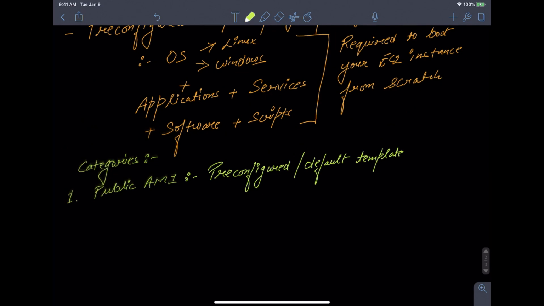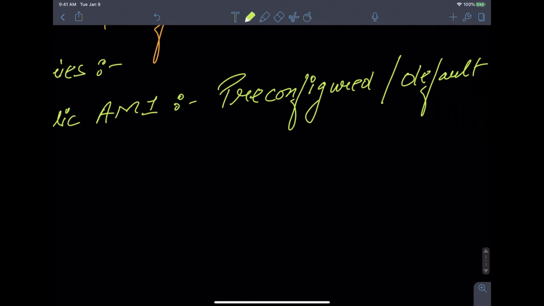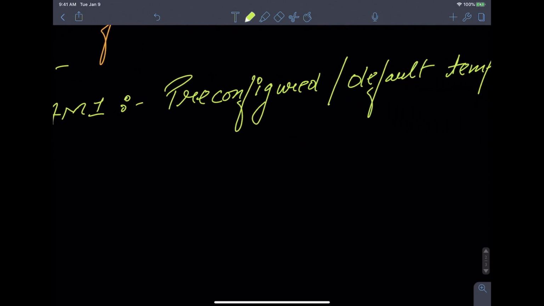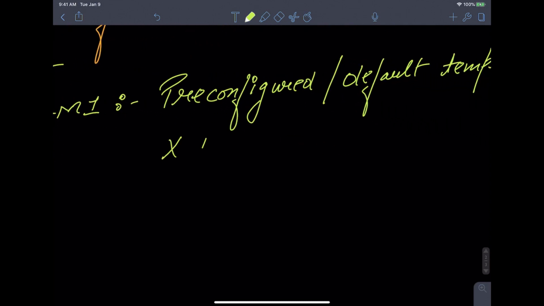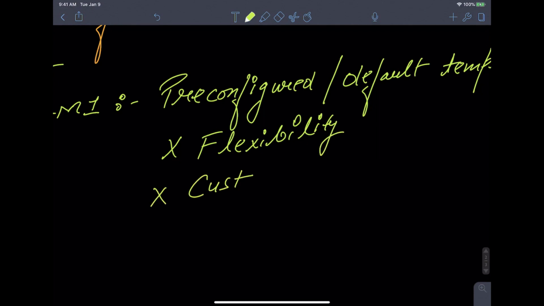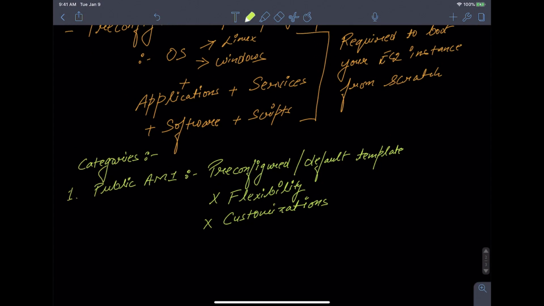It will not give you any type of flexibility, and it will also not give you any type of customizations. Anything that you get by default is not customized. It doesn't give you the type of customizations that you need.